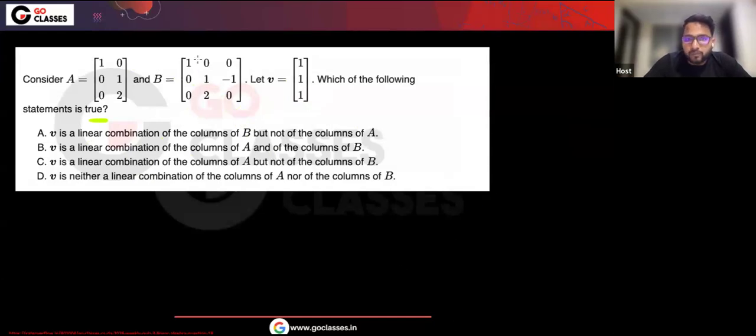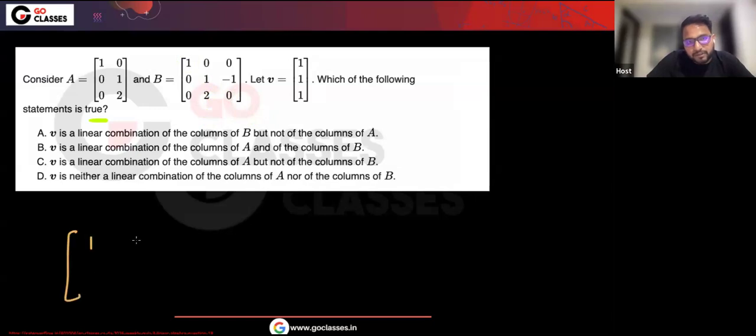Okay. One thing you might notice here is that in columns of B, you can make this 0. So basically this is like, 2 into R2, you can replace this R3 by 2 into R2 minus R3, something like this. So basically it will be 0. So basically you can see this is a pivot, and once you replace, this will be a pivot. So basically these three are linearly independent columns. Okay, that's very easy to check. Let me just quickly tell you how to check it.